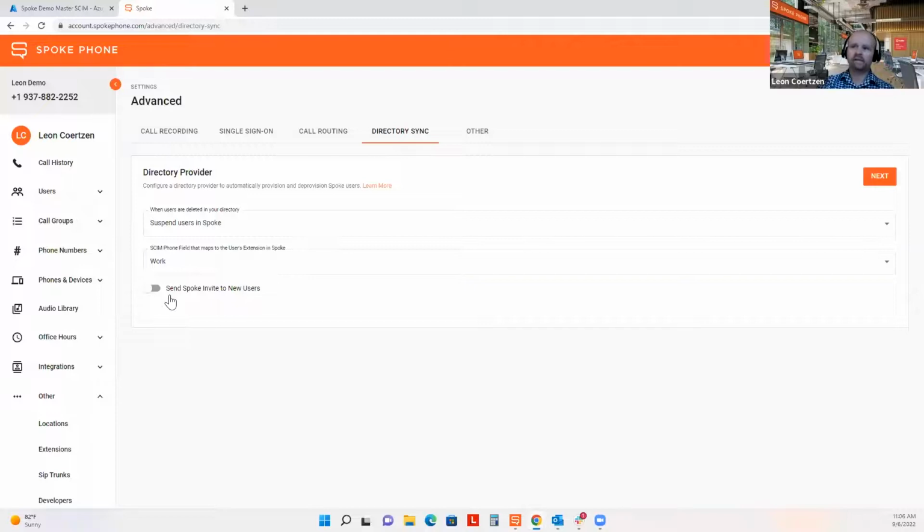And the last one is send Spoke invite to new users. This is a very important step, because if you provision 1,000 users before going live, you may want to disable this and ensure you don't send out 1,000 invitation emails to the users to download the SpokePhone app.